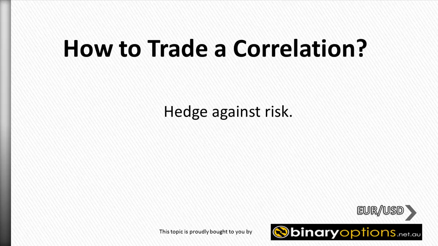Alternatively, should the Euro-US dollar currency pair's price action not offer clear direction signals, the US dollar-Swiss franc pair may offer a clearer alternative directional trade investment. Further, traders may use a negative correlation to hedge against risk. That is, because the two currencies move in opposite directions, when one currency trade loses, the other wins, offering a profit. Appearing counterproductive, a trader may use a binary option to hedge against risk on a Forex position held in the market.